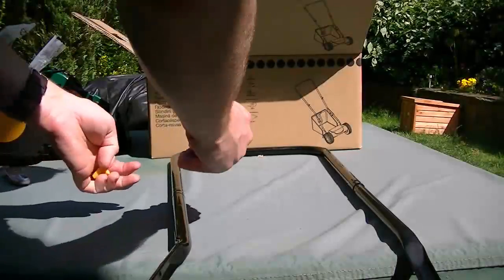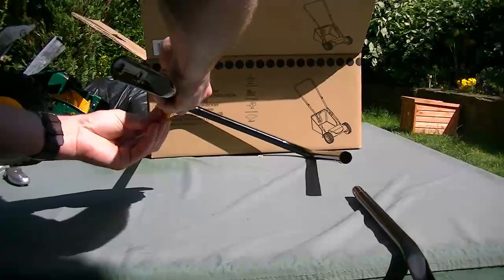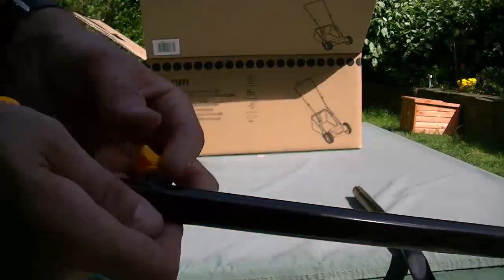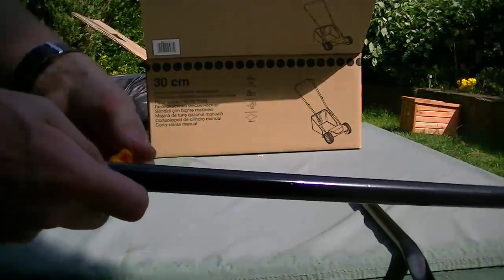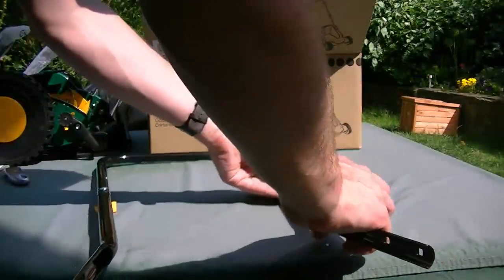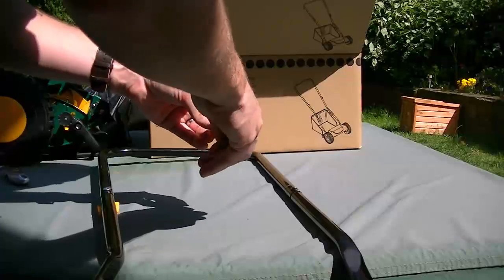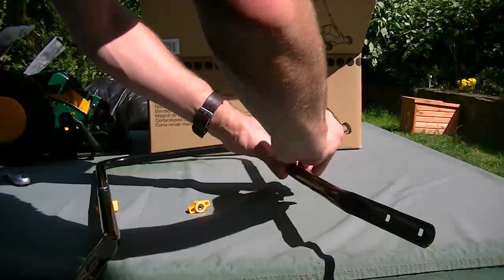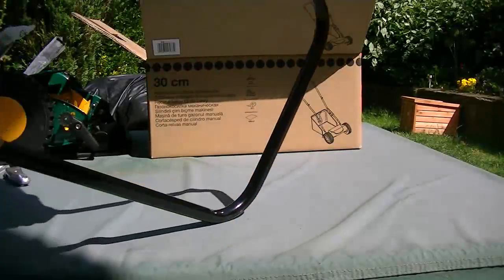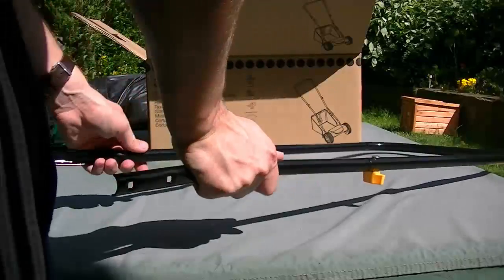Then what you need to do is pick up the yellow nut and bolt combinations. Right underneath the bolt head is a square flange which sits in the square cutout on the handle, and this basically means that the bolt doesn't move when you're tightening, and equally it won't move when you're using the mower. So what you need to do is do one each side, like so, and then that will complete the top portion of the handle.